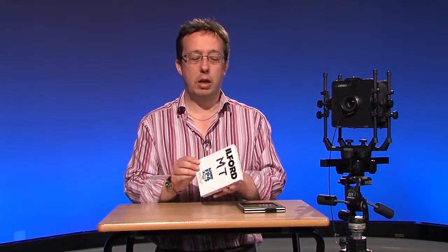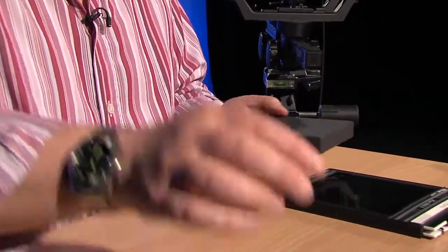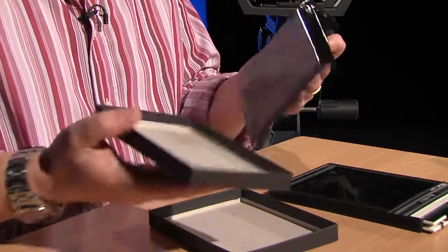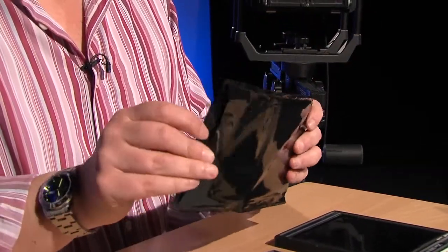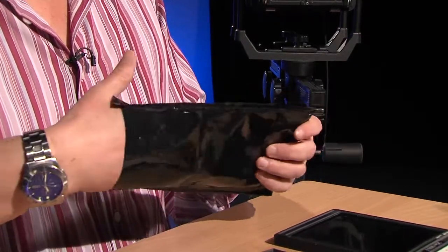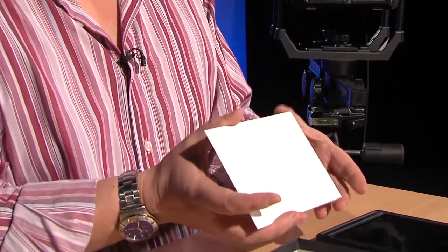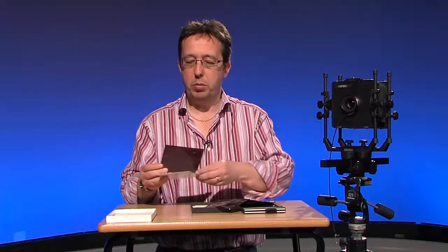And you obviously have to load this in the dark, okay? So assume we're in the dark now, so we can load this film. Open up our box, take the lid off, and inside you've got another box, okay? It's double protection for you. Inside there, you've got a black bag, and inside the bag, you've got a little piece of card, and inside the card is your film. Got two sheets in here, I'll put those to one side.